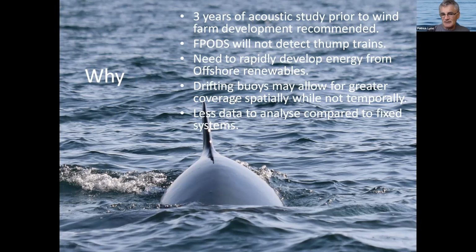Drifting buoys are, I think, also a possible solution for recording baseline data. Not in some ways as good as static ones, which give you 365 days of the year recording, but drifting or moving recorders allow you to cover a larger spatial area. And typically with drifting buoys, or if you've got something like Alfie's Autonaut, you've got less data typically to analyze.